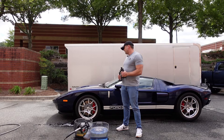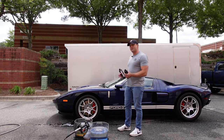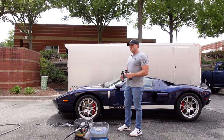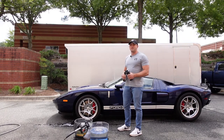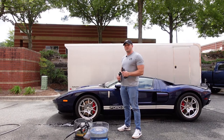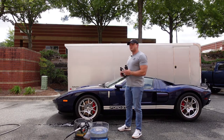The tires, although they have a dressing on here that I'm going to get off inside using a tar remover, they weren't filthy. Like even when I sieged the back driver's side, it didn't brown up. So I found that by using Rotor, I was able to clean both the wheels and tires just fine. I think it would have even been more effective had I used it in the foam cannon versus the Marolex foaming pump sprayer. But as I said earlier, the pump sprayer is a little more convenient. So I would just gauge it based on your needs.